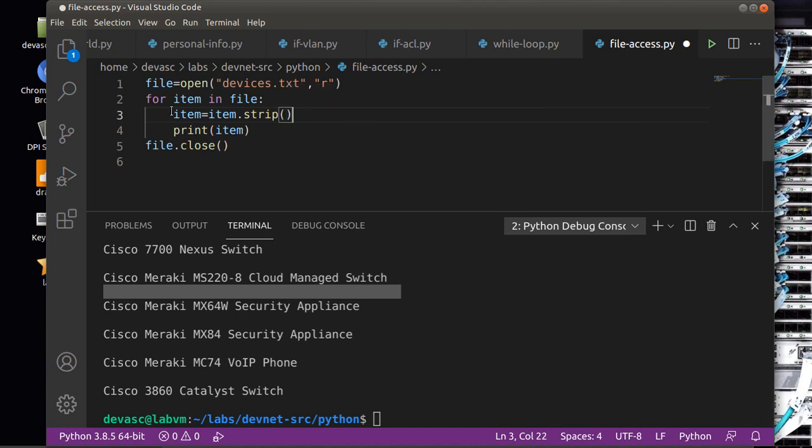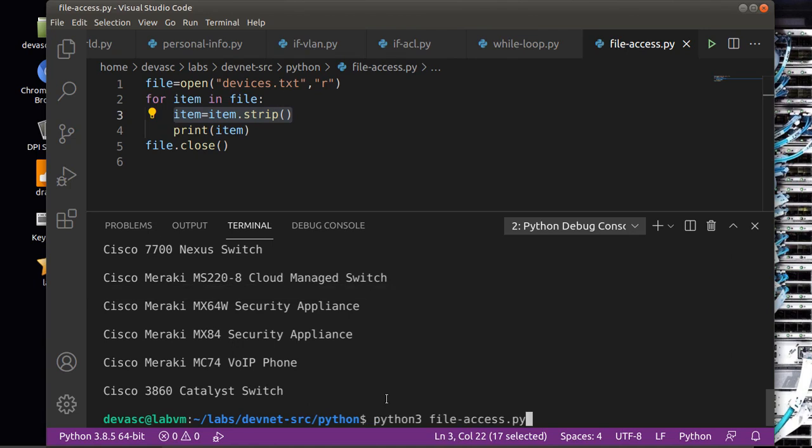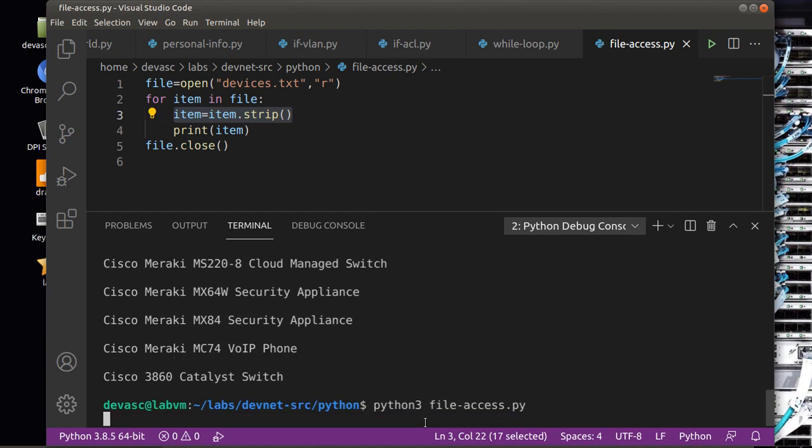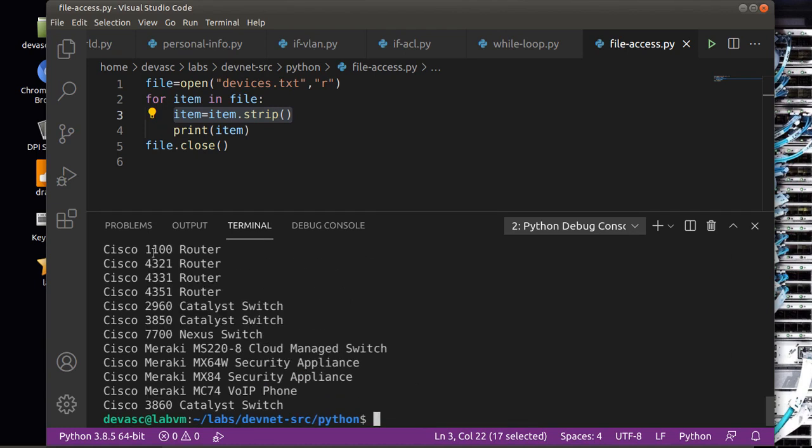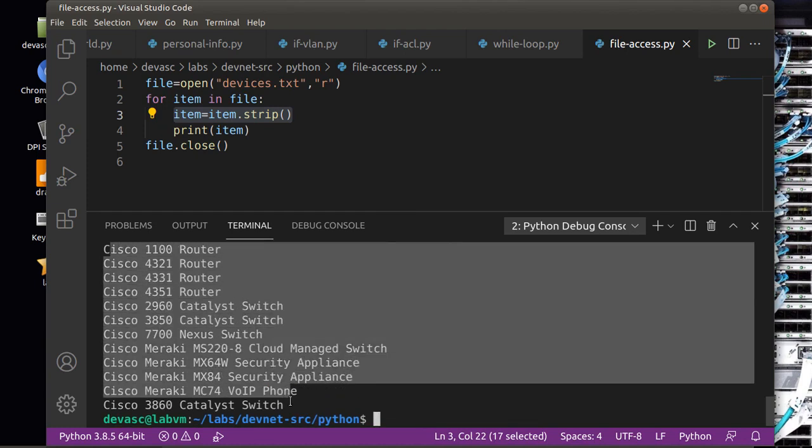Now we just add this line into our code to remove the extra space. We hit the up arrow to get back our command from before and hit enter, and then you'll see that we have stripped the space between each of the device listings.